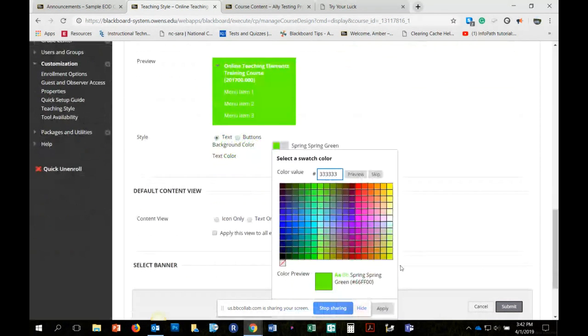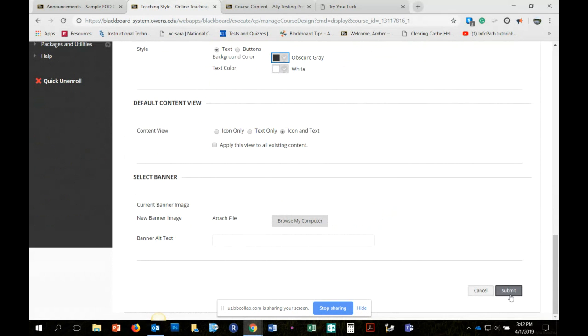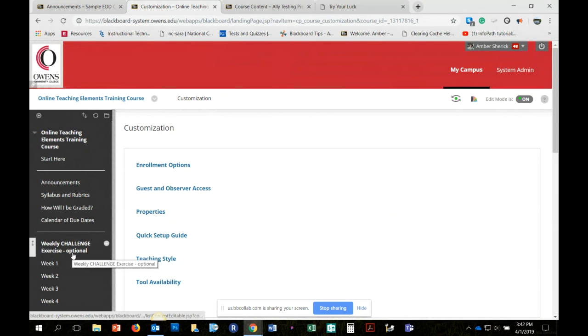And the reason why is because that will just help your users who may not have good vision. Make sense? Mm-hmm. And by default, we have it already set up. But if you want to change the colors, just that rule of thumb, remember, make sure that the colors are really high in contrast.